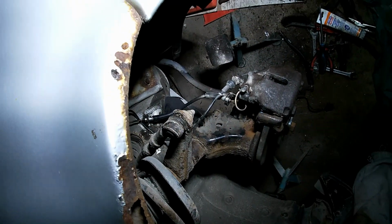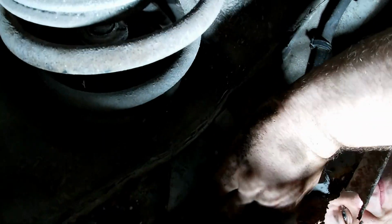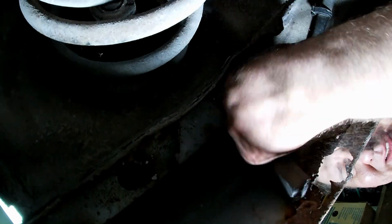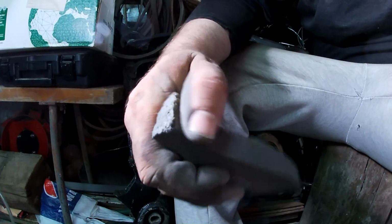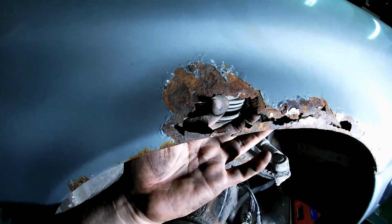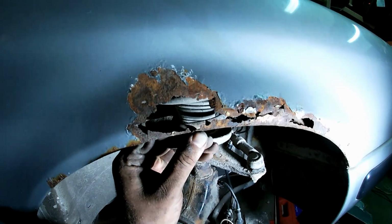Well, why did this happen? I think it's because we have this part, and salt and other water and salt are on this part, in this place, yes, and it probably must make holes. Really not good.